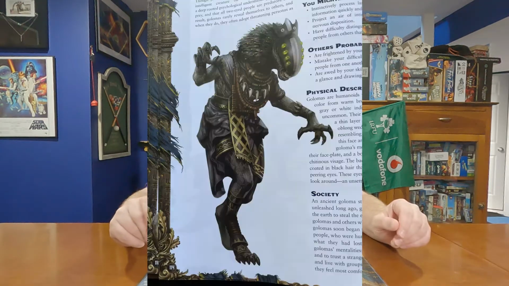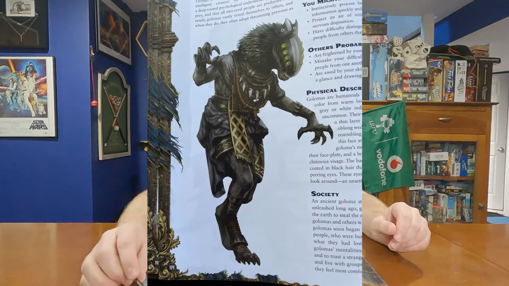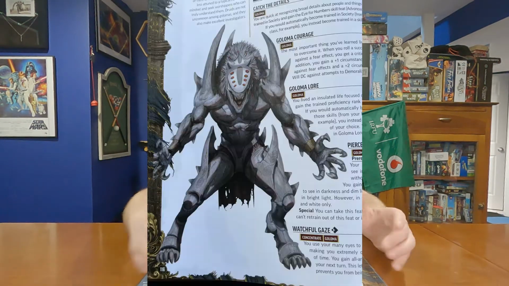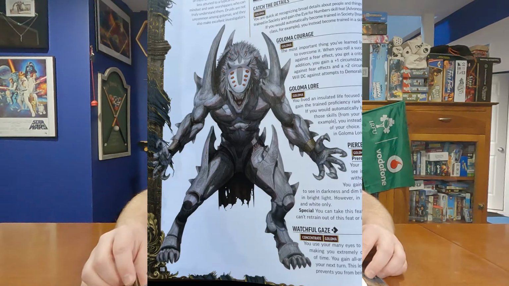Then we had another new group of a playable ancestry known as the Goloma, which were very interesting and very freaky looking, though mostly their scary appearances are to frighten off dangerous enemies, because in reality they're not vicious monsters and are quite an interesting and cool ancestry.